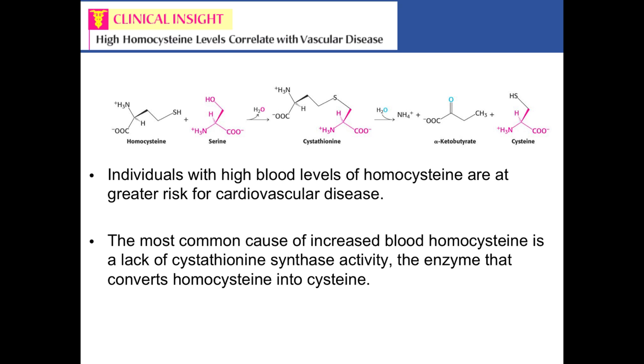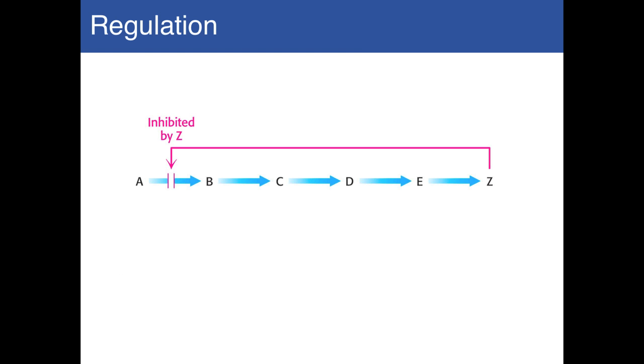As such, homocysteine levels are a great marker for problems. If you have high homocysteine levels, you're at greater risk for cardiovascular disease. It indicates that there's a lack. This is very relevant for you guys because this will be an indication that you have side effects from some of your drugs. A lack of cystathionine synthase activity is an indicator of that, and that's the enzyme that converts homocysteine into cysteine, which we show here with the serine. So it's a very important indicator, not only in cardiovascular disease, but also for a lot of metabolic activity. All right, let's take a break for a little bit.